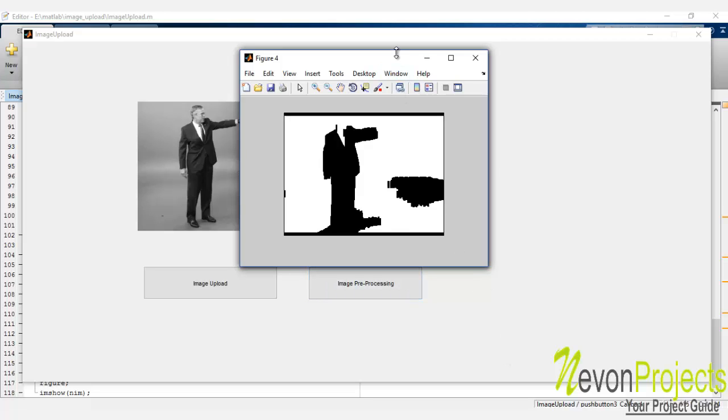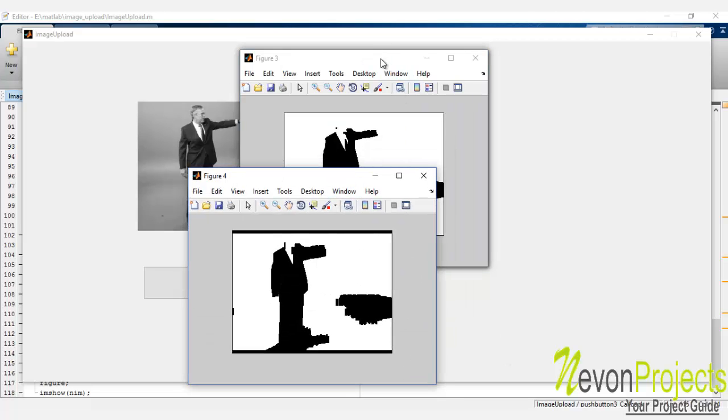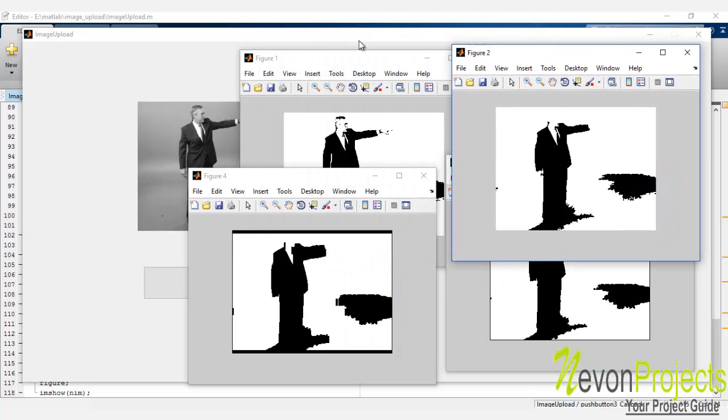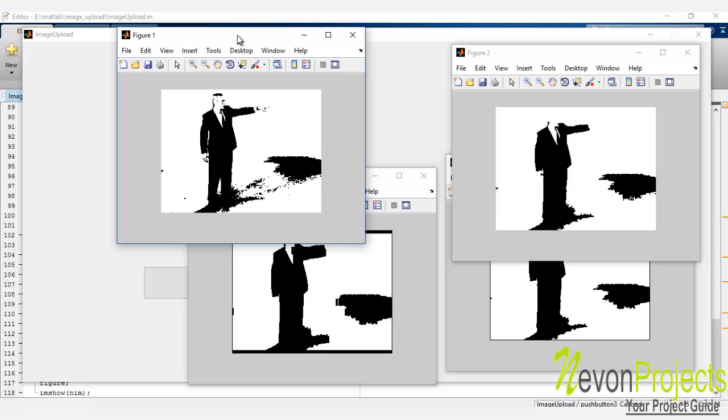Over here you can see the difference. In the first image, figure 1 shows that it is converted into a black and white image, and you can see some particles, some black spots, are available over here.